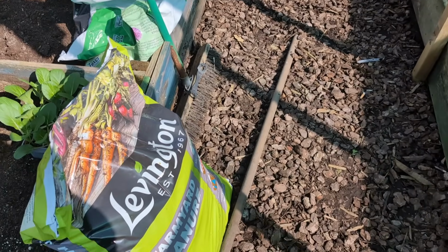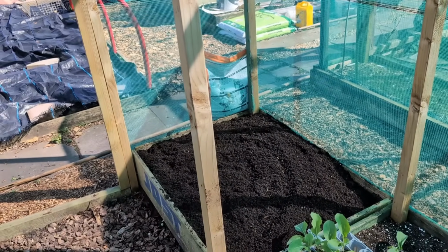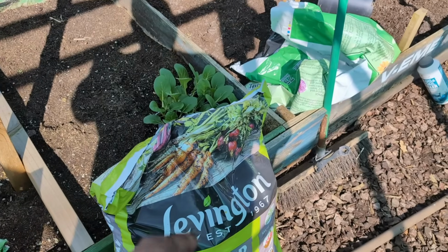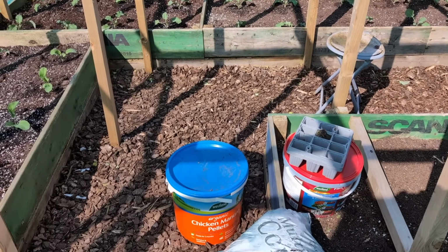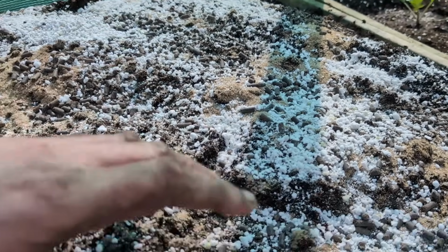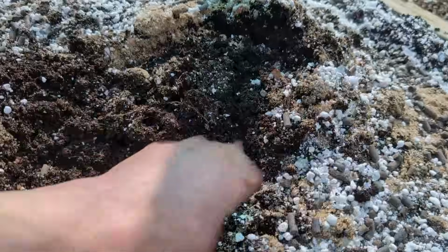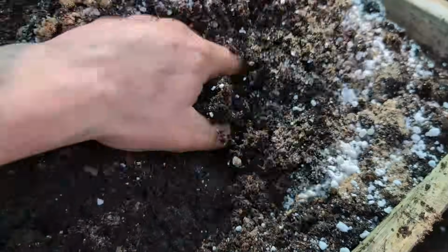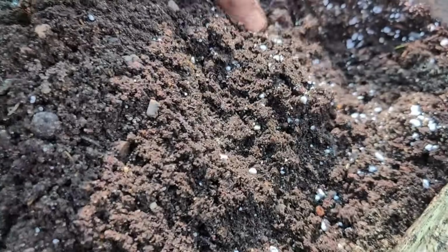And I might give it a dusting of the farmyard manure as well, because that's not had any nutrition in it, I don't think. And it's very clayey, that as well. I'm going to have to add quite a bit of perlite in and some organic matter. So that's what I'll do. I'll add the farmyard manure in and the perlite. So that's 6 handfuls of each, really: the perlite, the blood, fish and bone, and the chicken manure pellets. And all that is to nutrify the soil and assist with drainage. So I just work it in, so it's got a good even mix all through the growing medium.